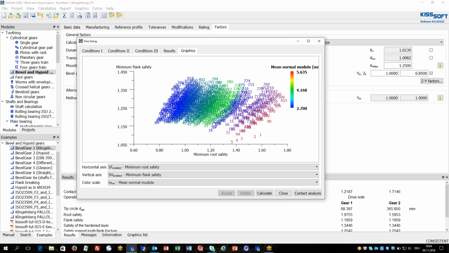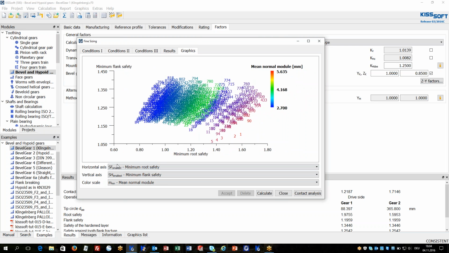the parameters for evaluation typically are for the x-axis strength, or actually any design criteria, and typically for the color scale it's a design parameter.